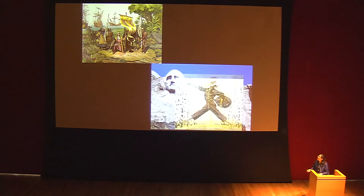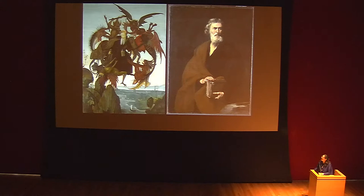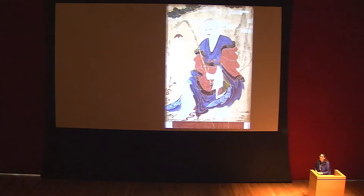We also have American legends like Johnny Appleseed that show you a particular region in time, and Paul Bunyan, iconography where he's got his blue ox with him. And that relates also to these earlier iconographic images here in the Kimbell collection. On the far side is Saint Anthony being tormented by devils, and then the near side is Saint Matthew holding a Bible, because of course he was one of the gospel writers. And that connects us to one of my favorite pieces on view, The Lonely Sage, or The Taoist Hermit.